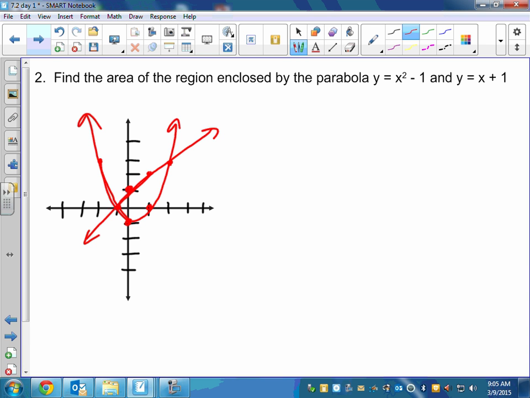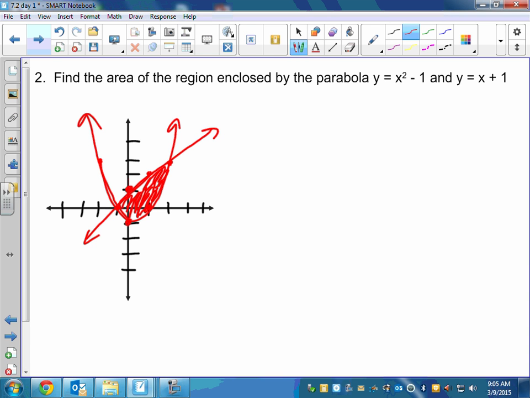The area is where those two curves intersect, like the closed figure that's made. Do you see the closed figure that's made in there? This is the area that I'm finding. Do you see that? Everything else is open. So that's how you know where your area is.